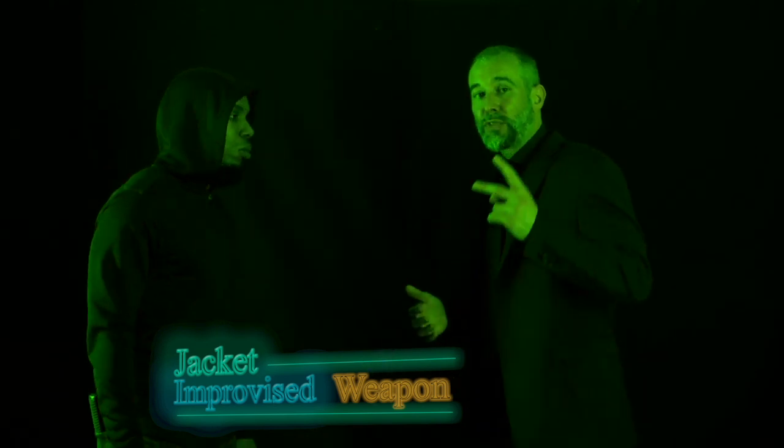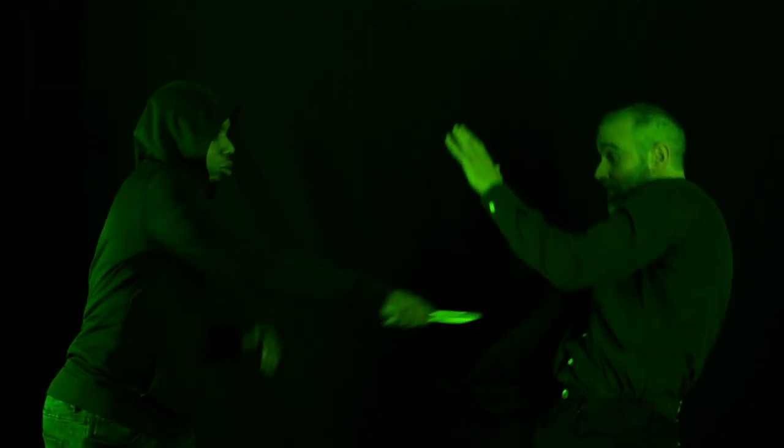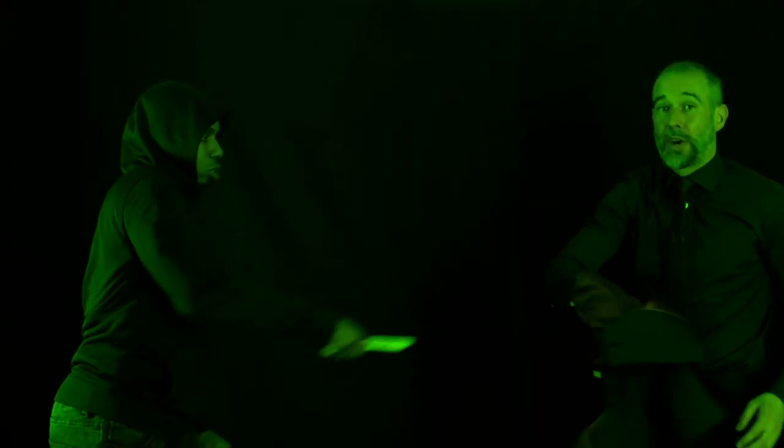Now, there are a few ways of using the jacket that I'm going to teach you. The first one is if I take it off really quickly and hold it with one arm. So let's say you had a knife, let's say you're pulling out the knife, I'm using it as a distraction. At the same time, I'm still using my legs and my kicks, and I'm using the jacket to either wrap the arm around, or again, throw it in his face.